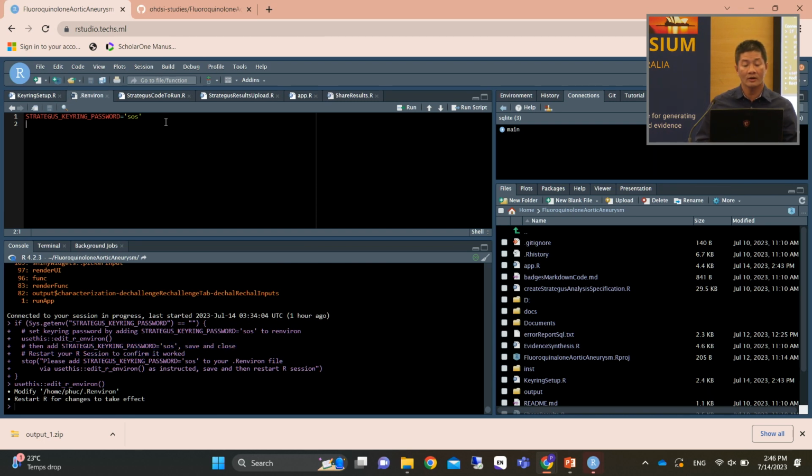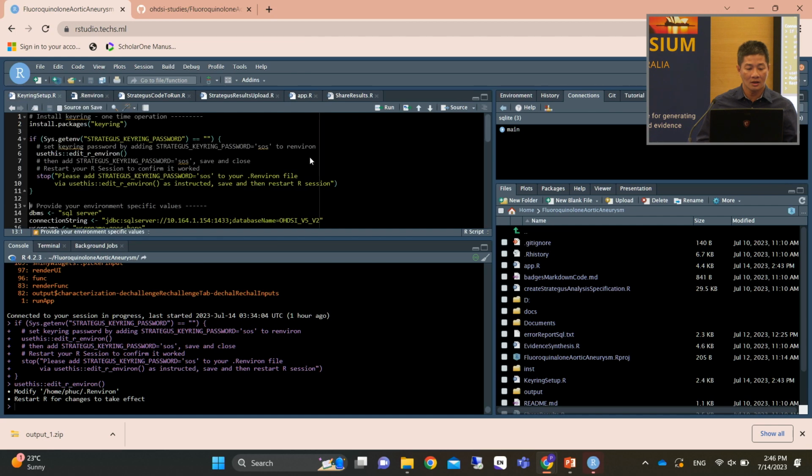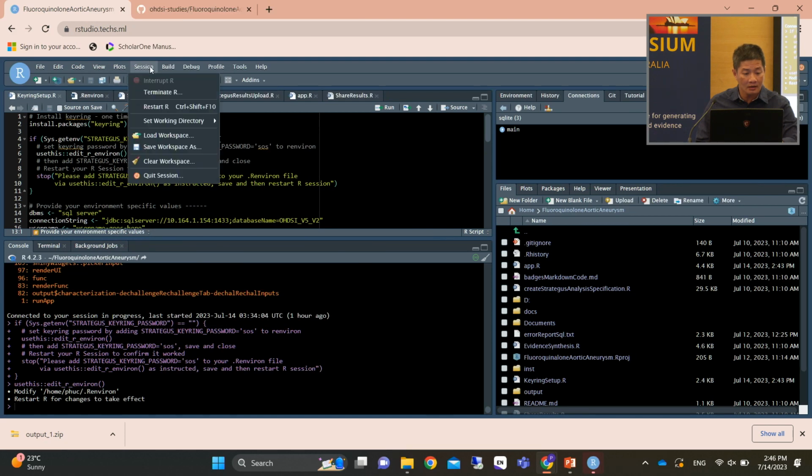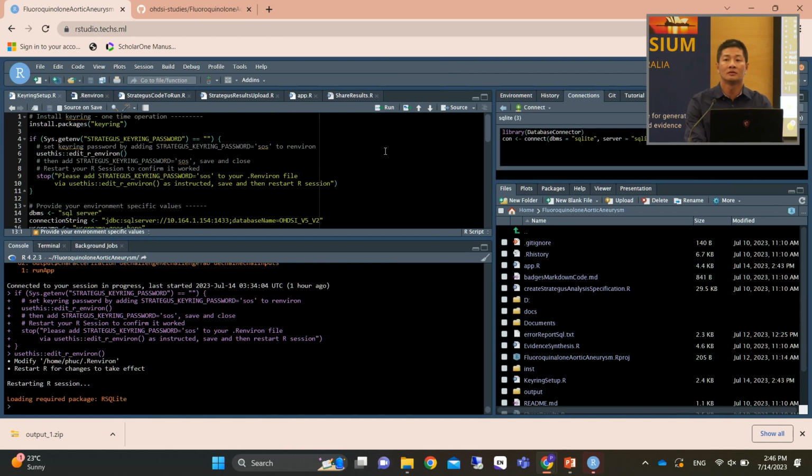I already copied this one and I paste it, and then you just save it. After saving the keyring password, you need to restart, by clicking on the session and restarting RStudio, so it can receive the keyring into your R environment.